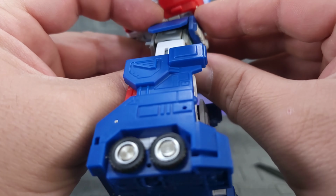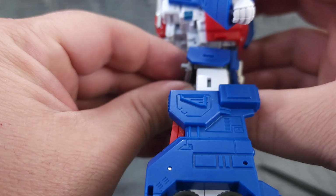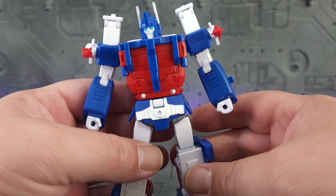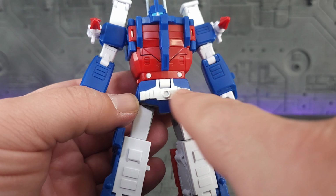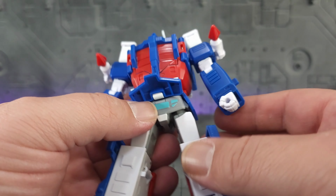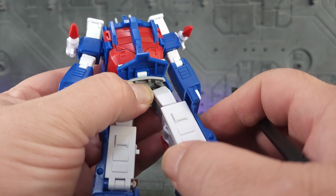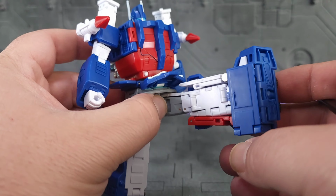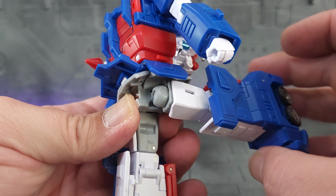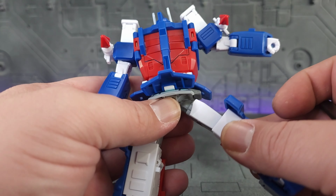And this is another issue that I have, at least with mine. Whenever you manipulate the waist, this section is going to want to pop off, which is disappointing. White paint for the front of the crotch. That does lift up, allowing you to see the white prime underneath. Now you can manipulate the legs to get a full 90 up. There's no cover on the back flap, which still allows you to get the full 90 back. And you can still get the full out.